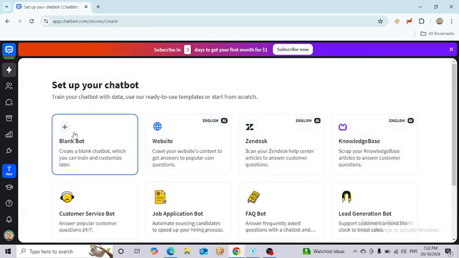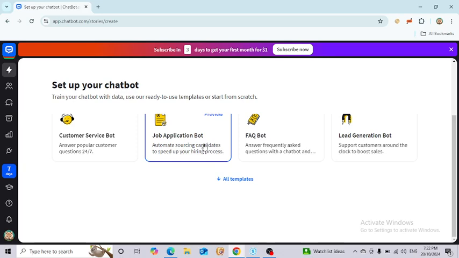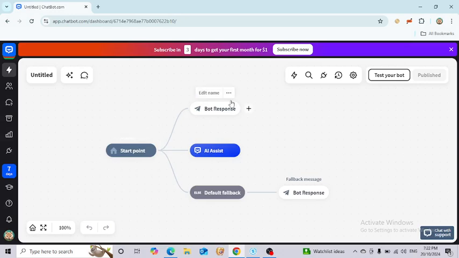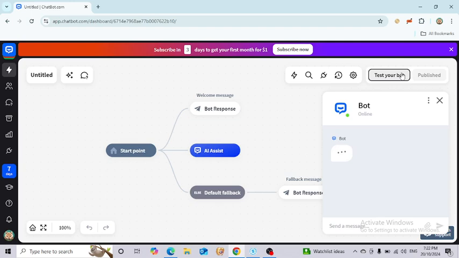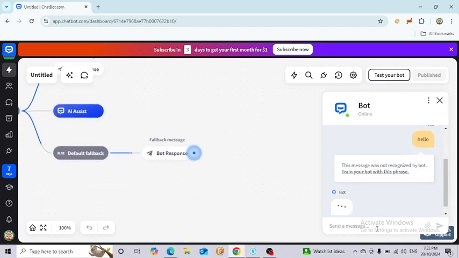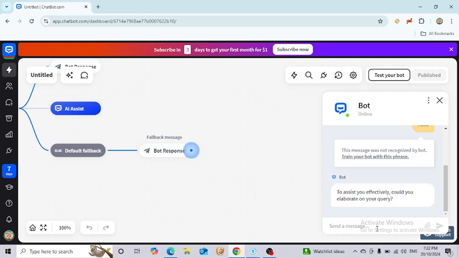Now you have to press add chatbot, and you could click on one of these, but for now we're just going to be creating a blank bot. As you can see, if you write a simple hello, it's not going to recognize the phrase.